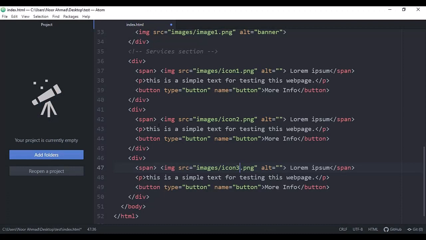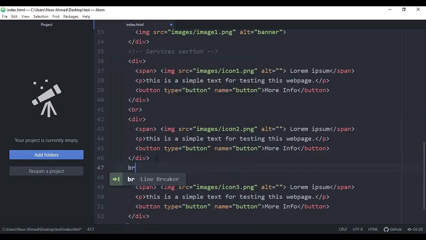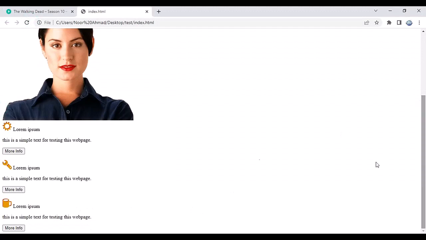Let me add a br element here to add some space. Here we go. So our services section is done as well.